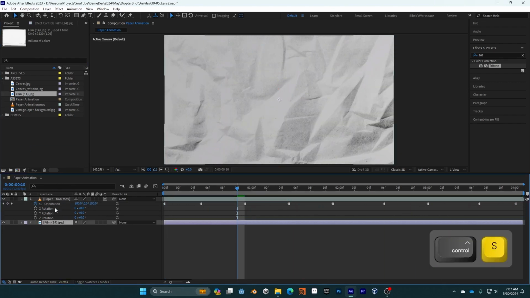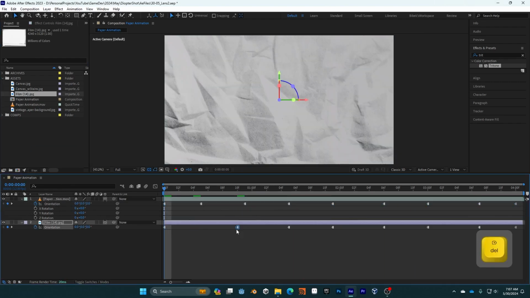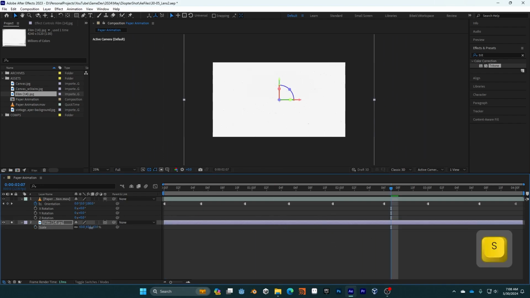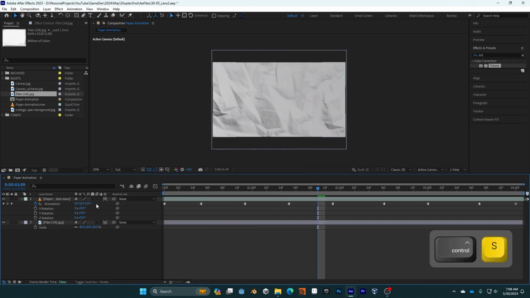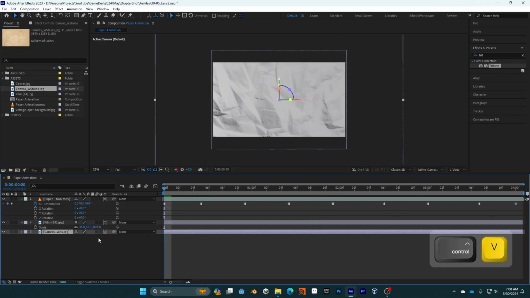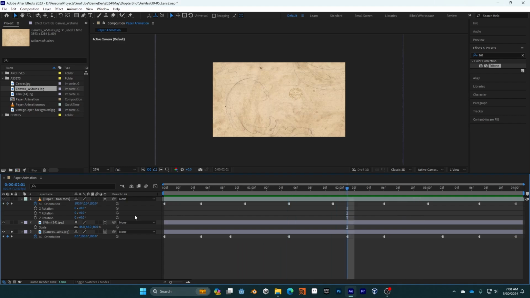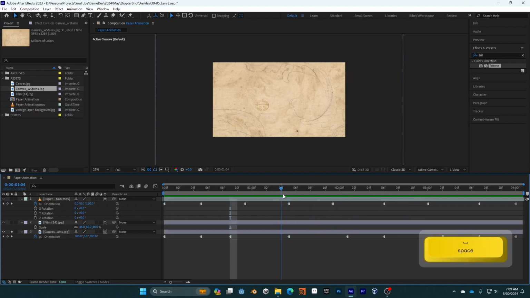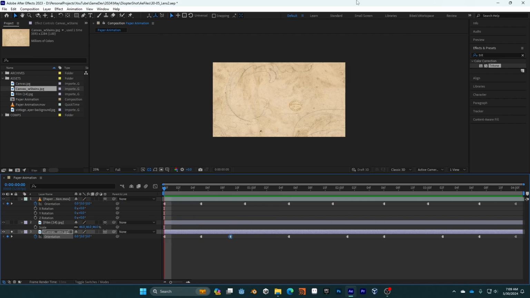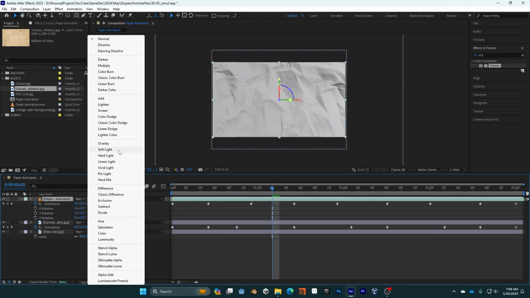So my first background is ready, and I'm just going to try to make it a bit more grungy and a bit more old looking, more like a vintage kind of thing. I'm just going to add a few film grains and make it a bit more vintage. I'm fast forwarding through it. If you want an in-depth tutorial about how to create more vintage looks and paper cuts and etc., I can make a separate video for it. But now let's just move along with it.